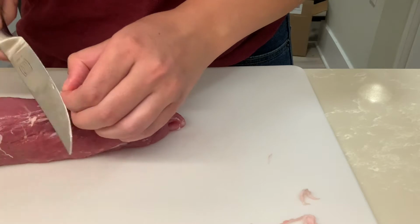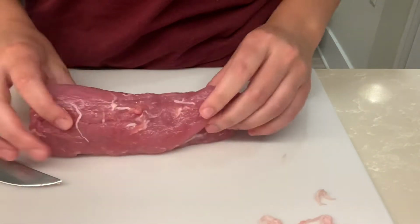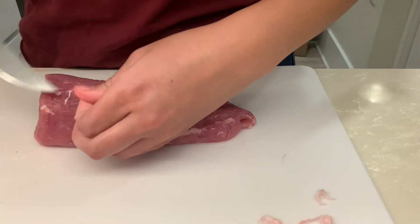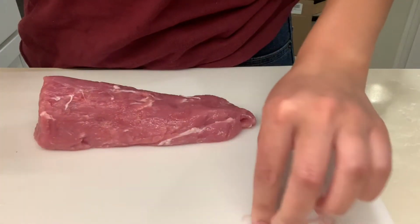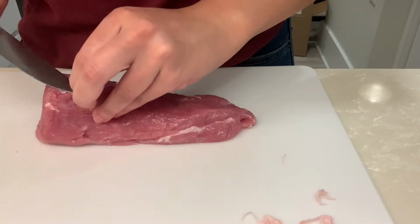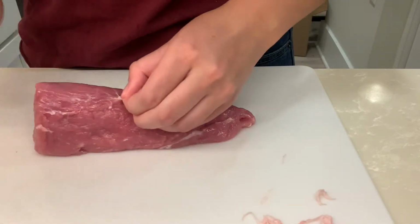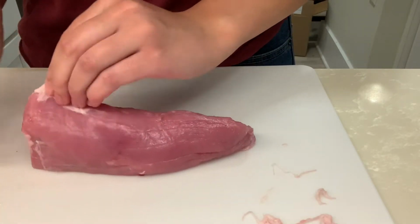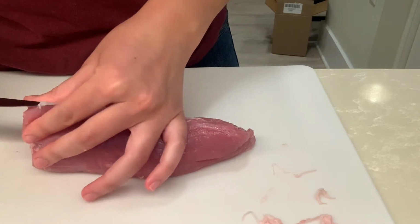So we can just get some of this. And I am not perfect. Again, it's not going to be the best work. You could probably find a professional video on how to do this, but this is just me doing it. This is also only half a pork loin because I'm only cooking for 2 people, so I didn't need the whole one.